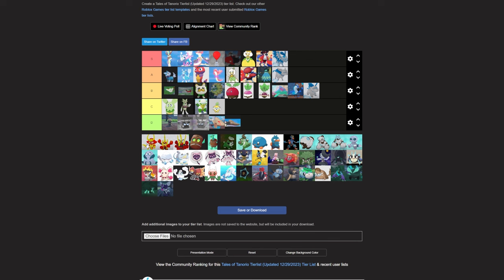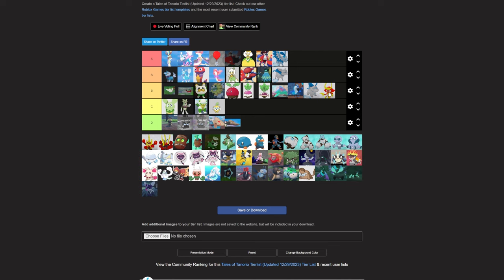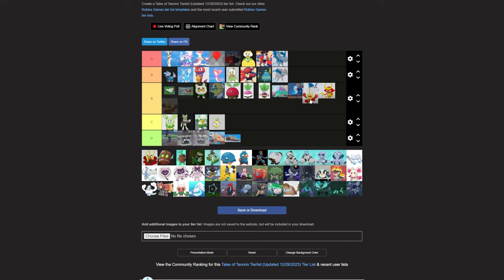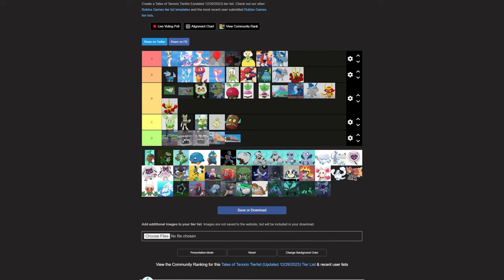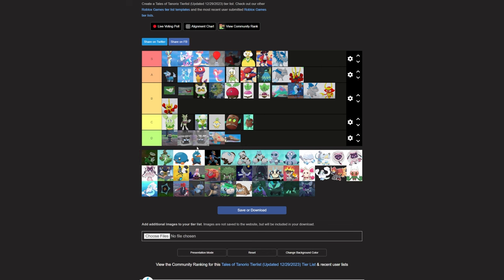Okay, now we got this samurai. I do like samurais, so I'll give this a B. And I think I'll give this evolution a B, and this one an A. Okay, this, something in a barrel. Honestly, I don't know what's going on right here. I do like the concept of it. I'll put it as a C. And the evolution, I'll put this as a C as well.